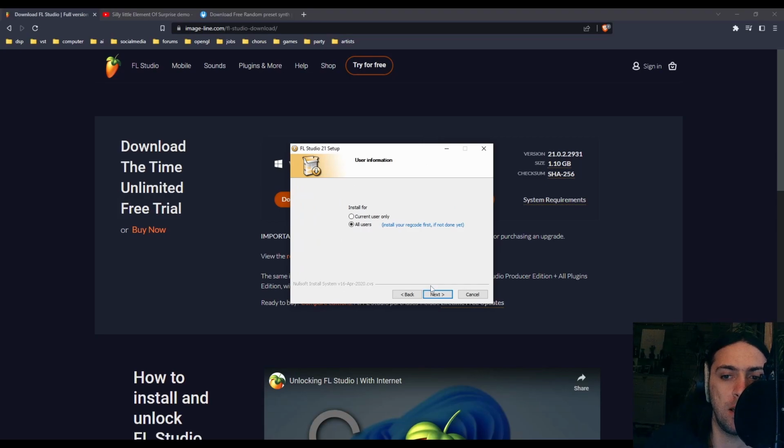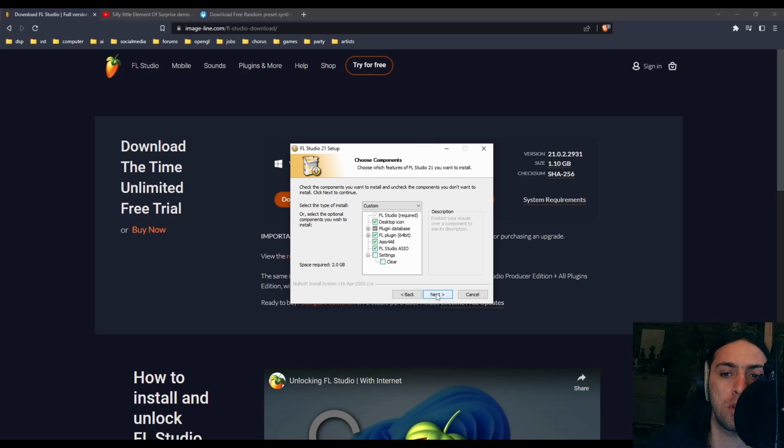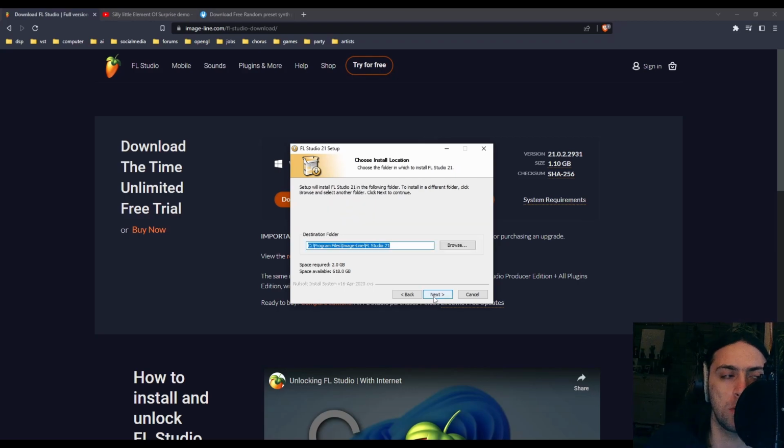I once had an NFR version of FL Studio. They gave it to me because I told them that I had to fix a bug. I think I shouldn't have told them that I was done fixing the bug, because then I lost my NFR license. And now I can only use the demo version of this DAW, which doesn't allow me to save projects. But for what I'm going to do now, it's not important to save projects, and everyone can do that, no matter if you only want to have the free version of FL Studio.